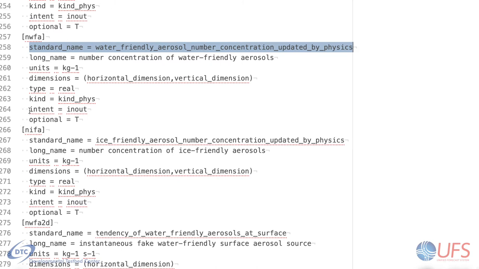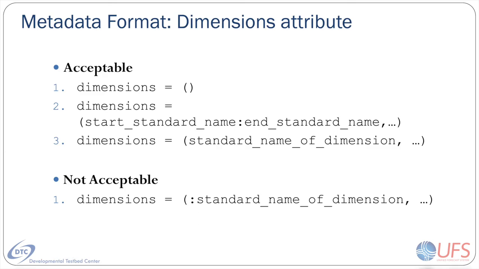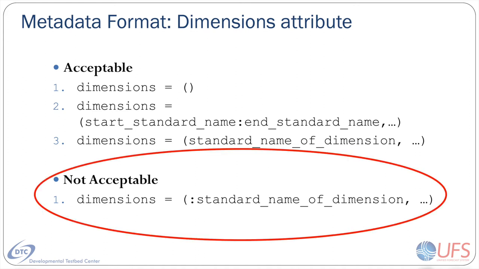The intent attribute corresponds to whether an argument is in, in-out, or out, and should match the actual Fortran code. The dimensions variable is a comma-separated, parentheses-bound list of dimensions by their standard names. It can be an empty set of parentheses for a scalar variable, it can specify a start and an end through use of standard names, or if a standard name is given for the dimension, it's implied that the dimension starts with 1 and spans to the specified value. Note that it is not acceptable to have the following syntax, even though it may be valid Fortran.